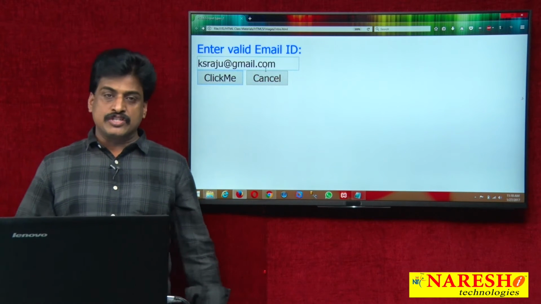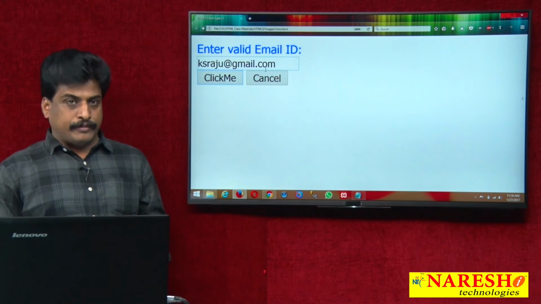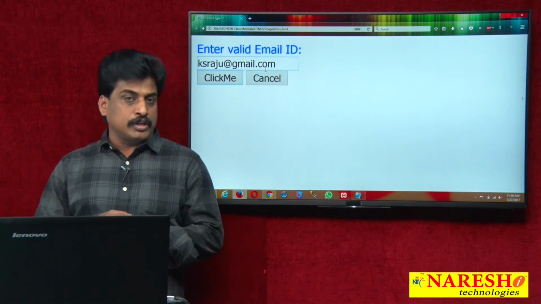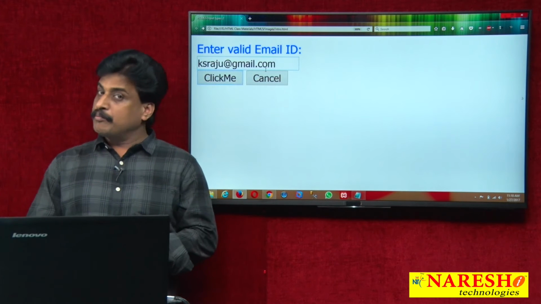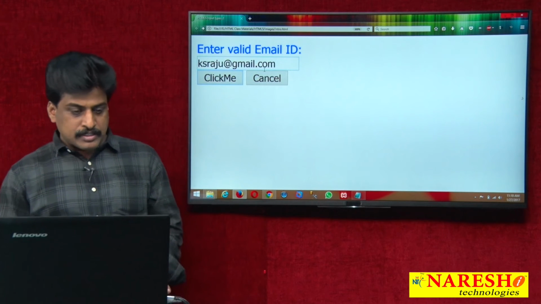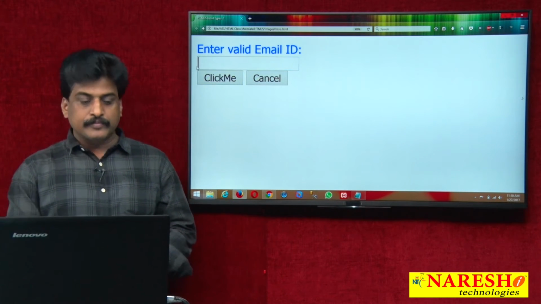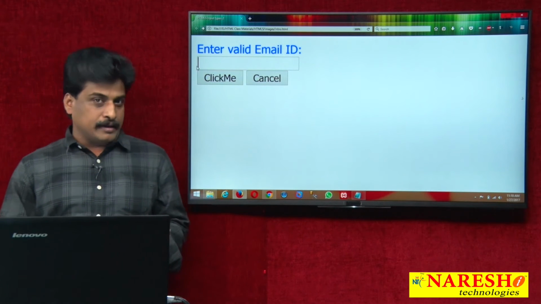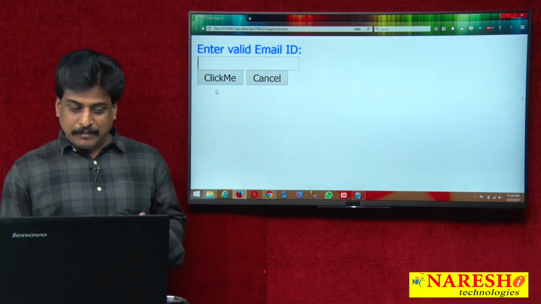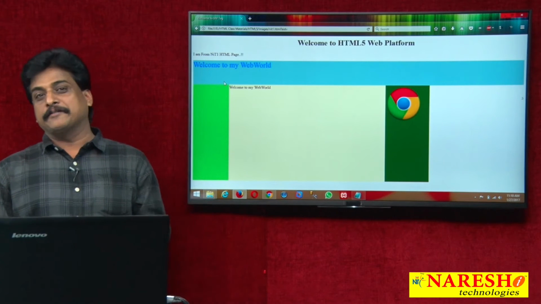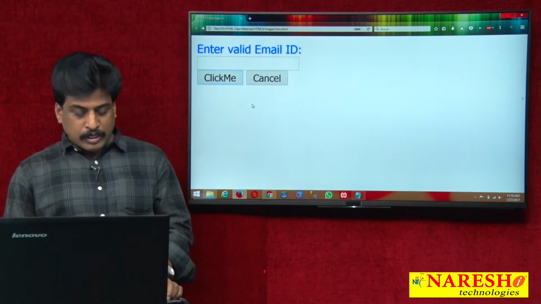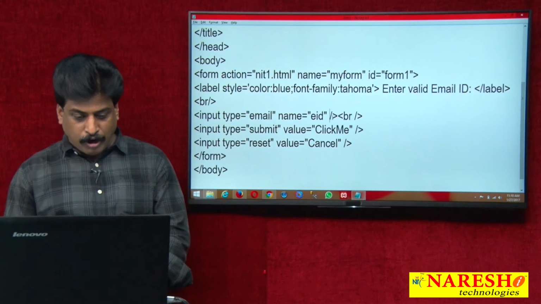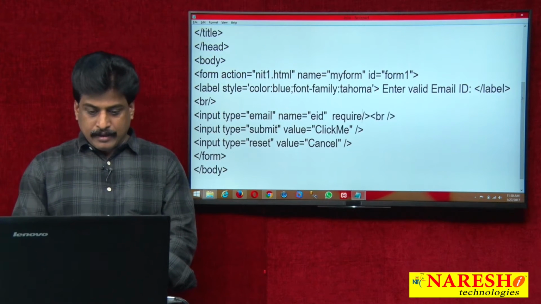So without writing JavaScript, in HTML5, input type equal to email validates an electronic mail address. But there is a problem here. For example, if I didn't enter anything, it is not validating, and it goes to the next page automatically. To avoid this drawback, you need to implement one powerful attribute called required.